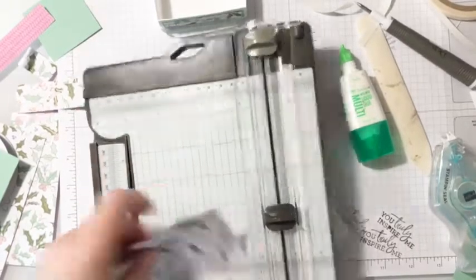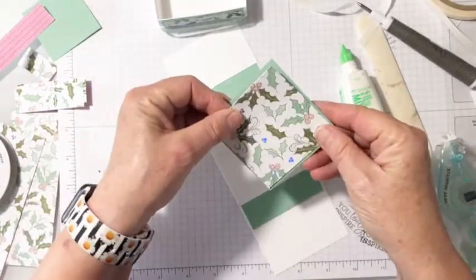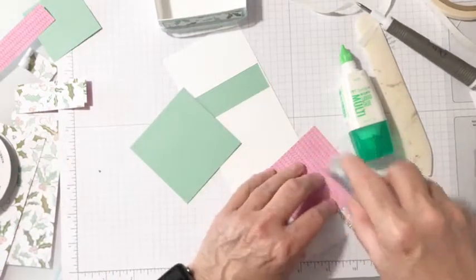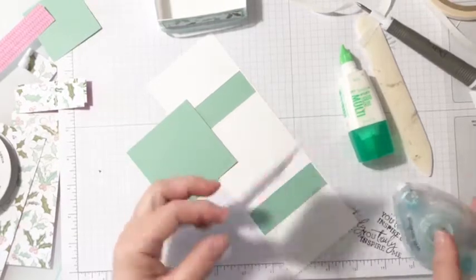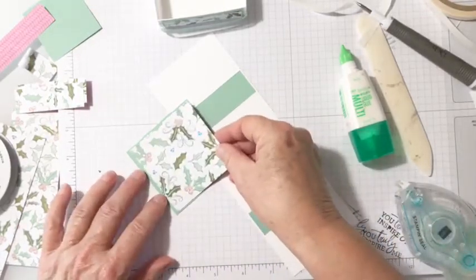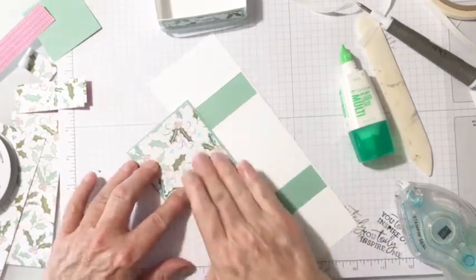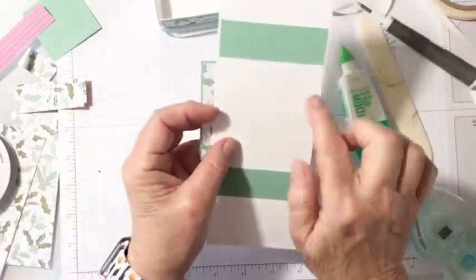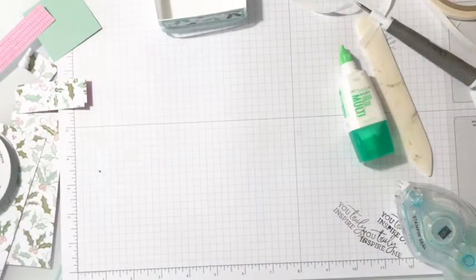That's perfect there. Okay. So this time I'm going to do it a little differently. I'm going to glue these two together, and then I'm going to die cut each of them separately. I'm going to die cut these two together and this one. So what I want to do is create a hole right in here. So let me go die cut and I'll be right back. Need the die first.